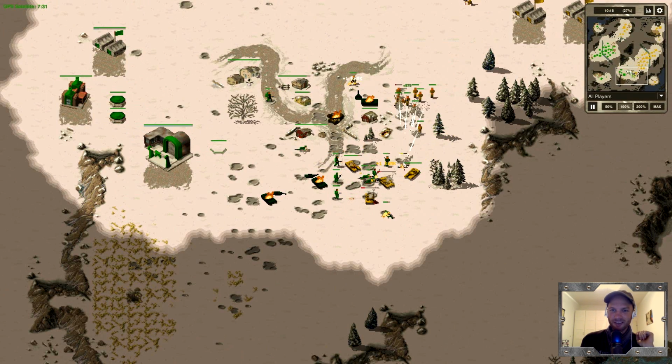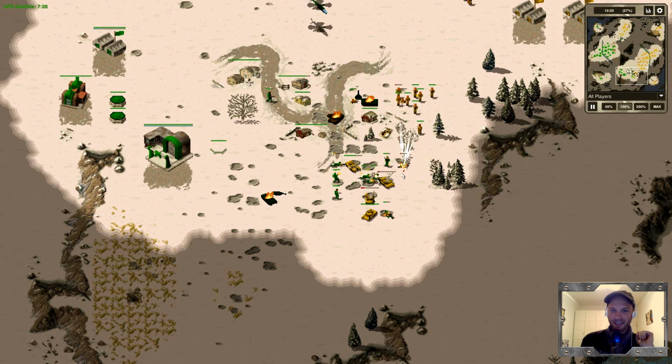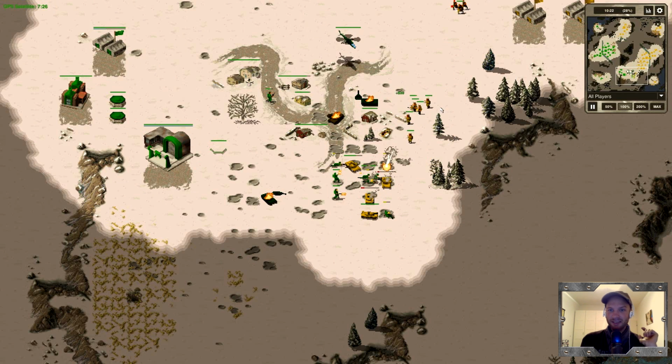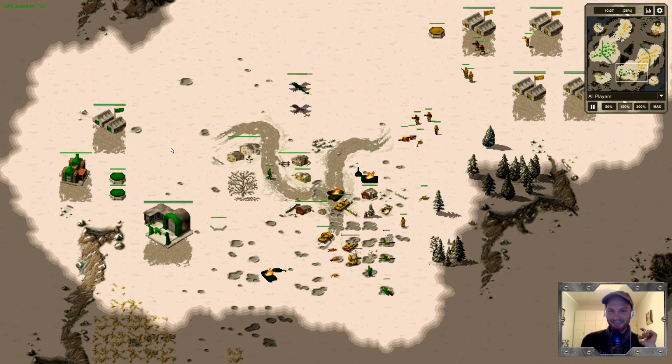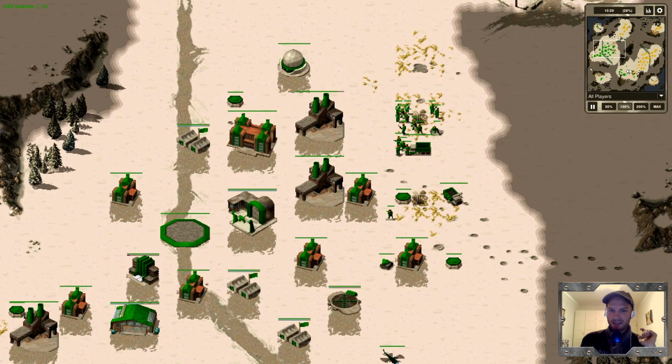Too many tanks. So what the hell? He's got so many rocket soldiers though. Like I was talking about unit mixing earlier. This is a horrible mix. 0 to 7. GPS satellite up for OmNom.